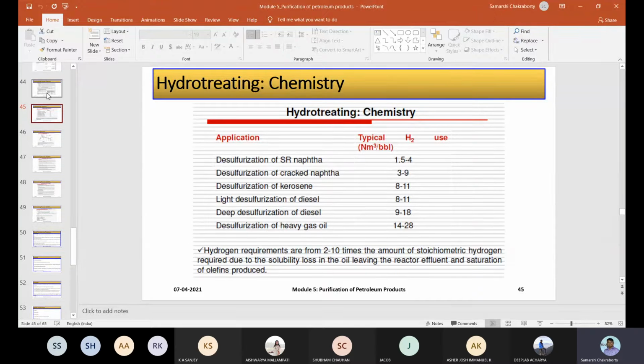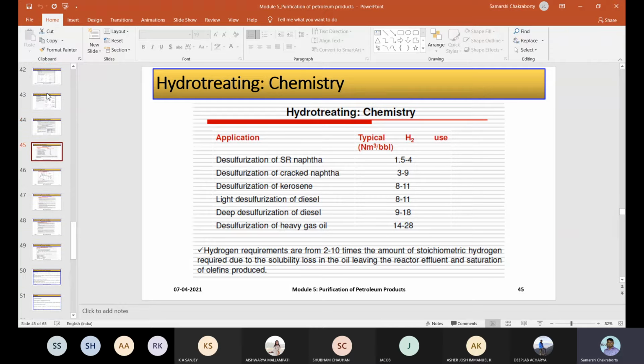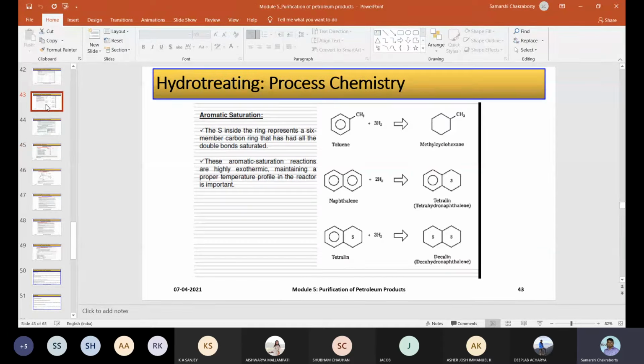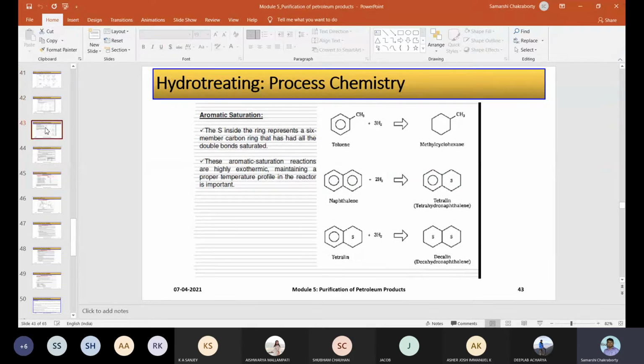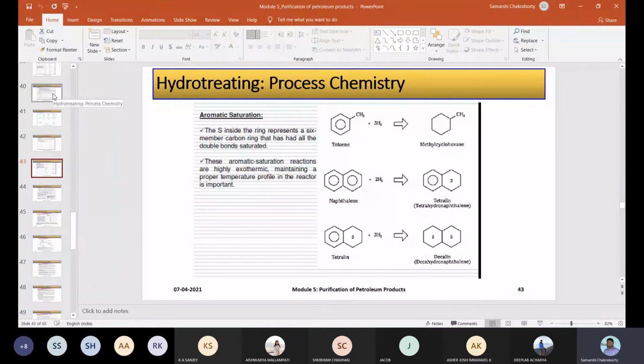I guess up to the previous class, we had talked about the necessity of hydrogenating operation, since we were talking extensively on the hydrodesulfurization part. But as we are regarding your hydrogenating process, this is not only dealing with your sulfurous compounds but also removal of nitrogenous compounds, olefin saturation, and aromatic saturation, as well as metal removal. So previous day we had talked about some of the basic reactions associated with aromatic saturation, olefin saturation, as well as denitrification and desulfurization purposes.